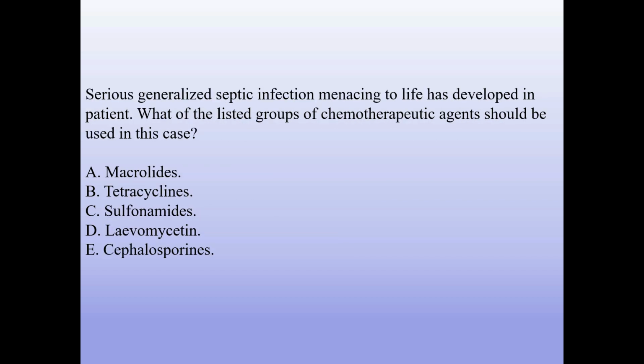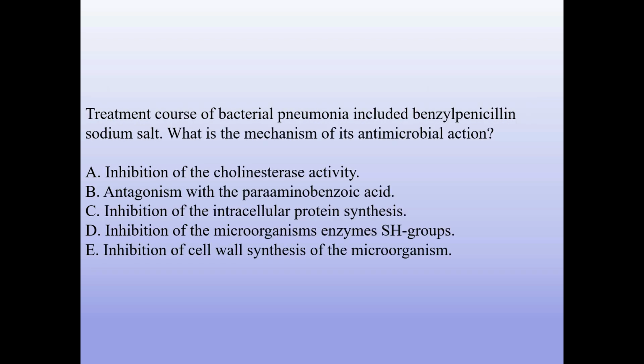Serious generalized septic infection menacing to life has developed in patient. What of the listed groups of chemotherapeutic agents should be used in this case? The answer is cephalosporins. Treatment course of bacterial pneumonia included benzylpenicillin sodium salt. What is the mechanism of its antimicrobial action? Of course, it is inhibition of cell wall synthesis of the microorganism.